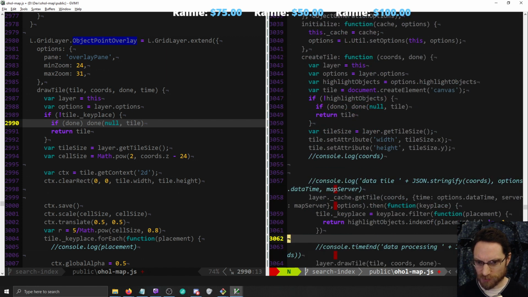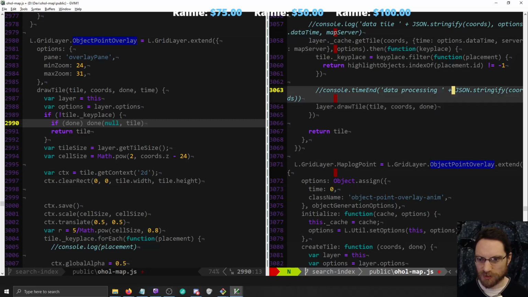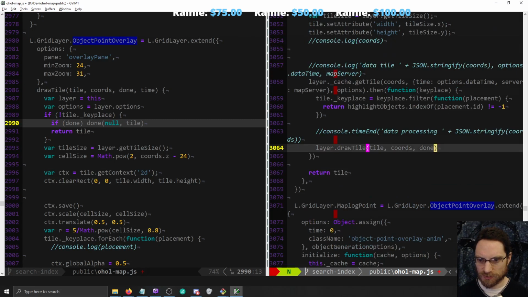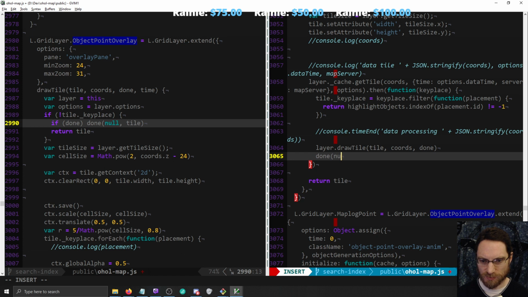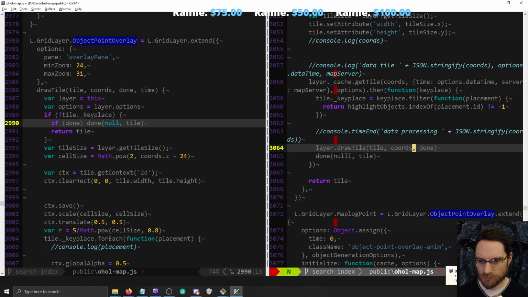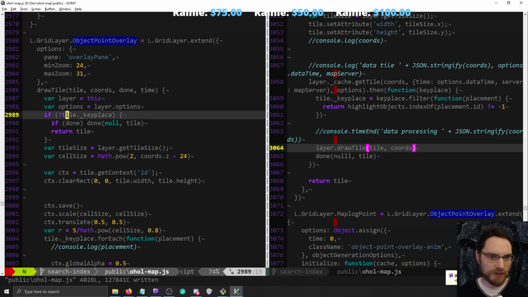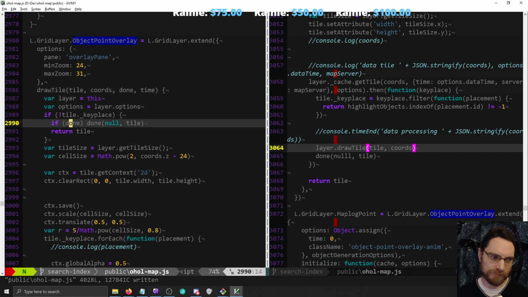So key placement point does it with a done. If done. No, it says if that argument was passed. Because there were some places where I called this without that argument, in which case the closure done will itself be null.